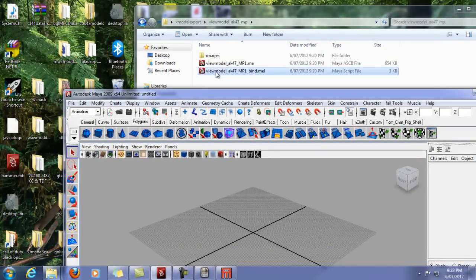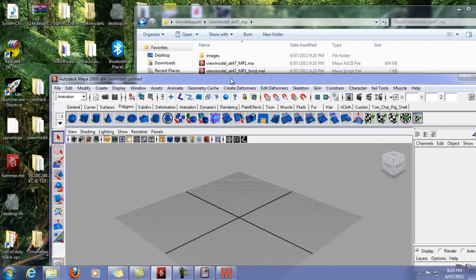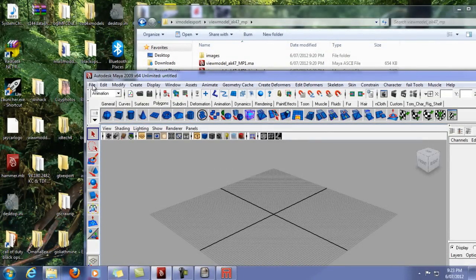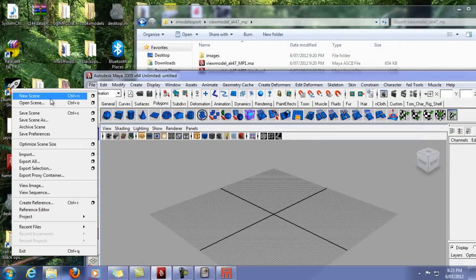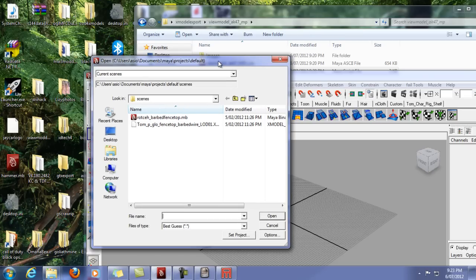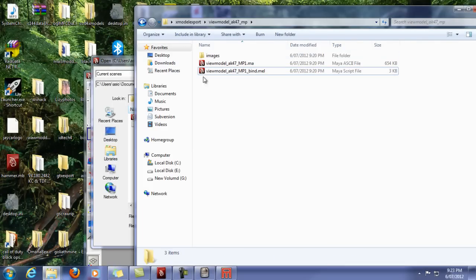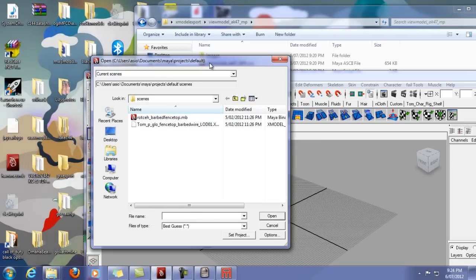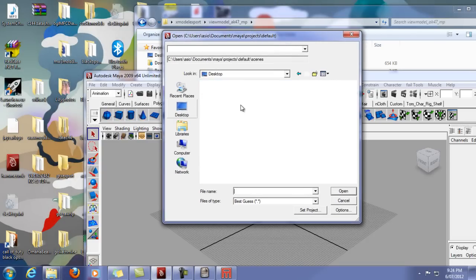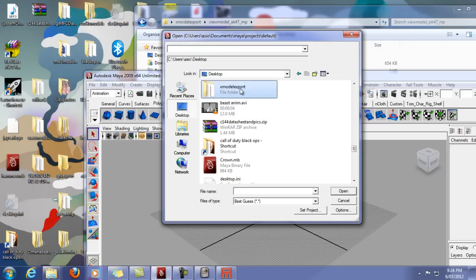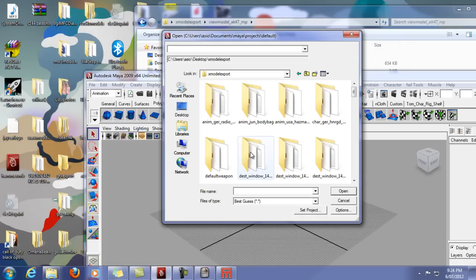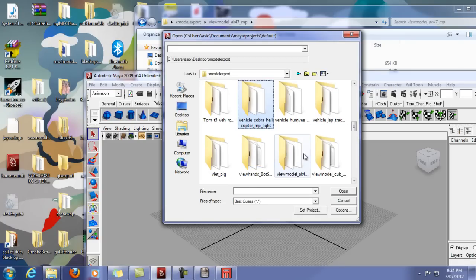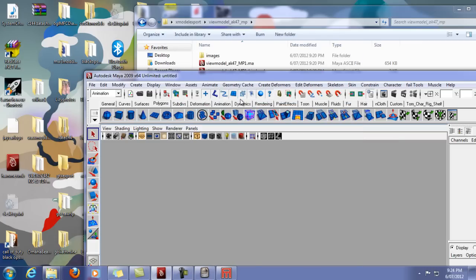So if you drag your Maya file in like that, when you go to export your file, it doesn't know where to export it to. This way it's easy. If you open that scene, that Maya file via the Maya menu system, when it comes time for export, it will actually send the export file to where you opened up your Maya file, so we know where it is, which is great. It saves us having to play around trying to get into Black Ops, and it sometimes has errors and you have to make funny directory structures. It's just much easier to export out to your working directory. So there we go.